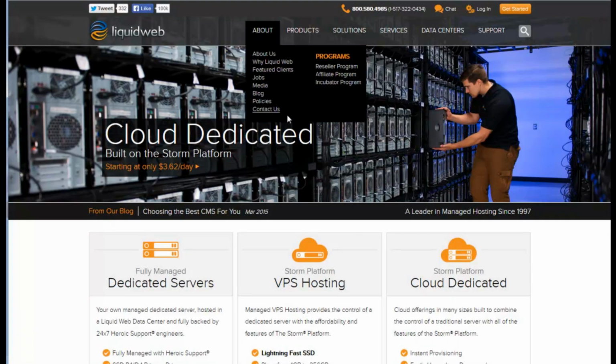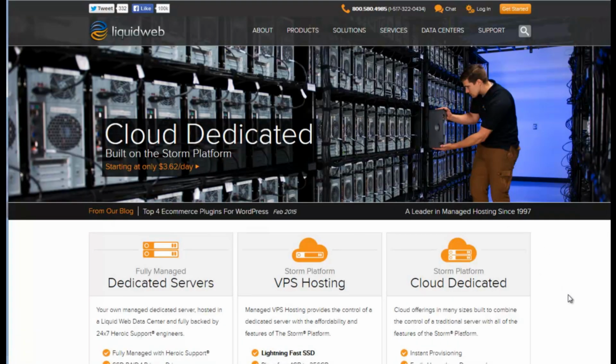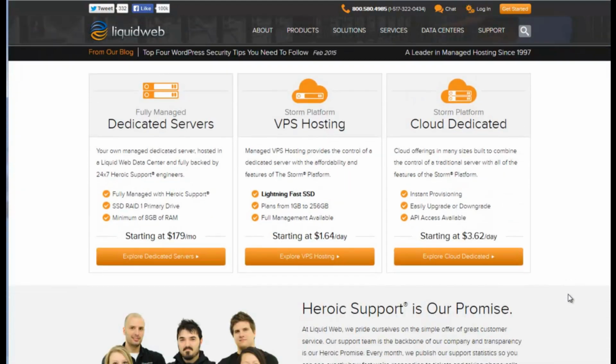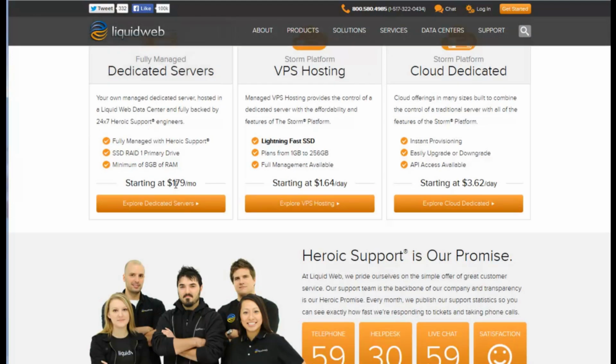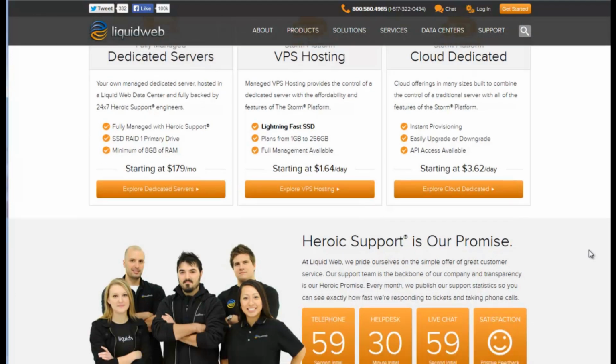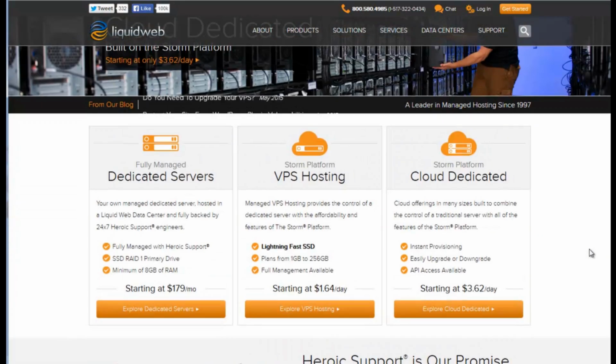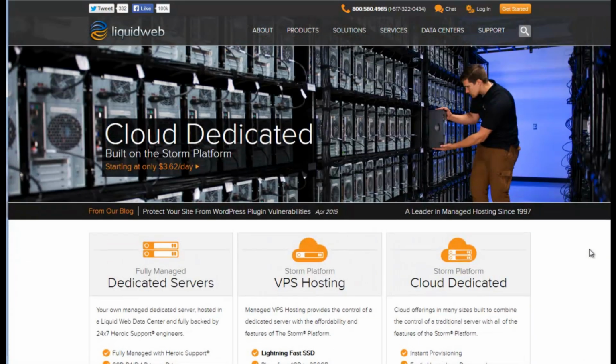Now, once you start getting seasoned and you really want to upgrade your hosting, then you can start moving on to some more expensive platforms like the cloud, the VPS hosting, or some dedicated servers. Now you can see that the cost rises significantly, but if you are at the point to where your business is going great, your website is making you money, you're going to want to make sure you have a hosting account that is really solid.